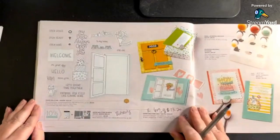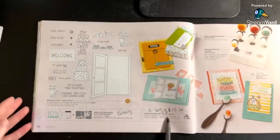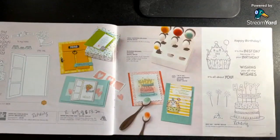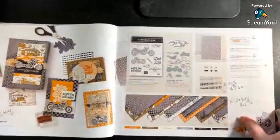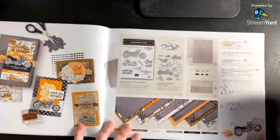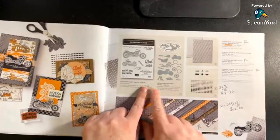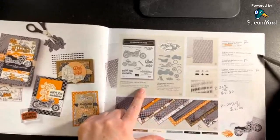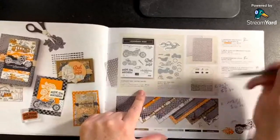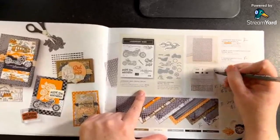Okay, Warm Welcome bundle is retiring. The dies are retiring. Best Day retiring. Ready to Ride suite retiring. The Legendary Ride bundle. So these two together with that 10% discount, that is retiring. The adhesive back studs. So that's these here. These are retiring, and I believe they're going to be 20% off. So they're marking those down.